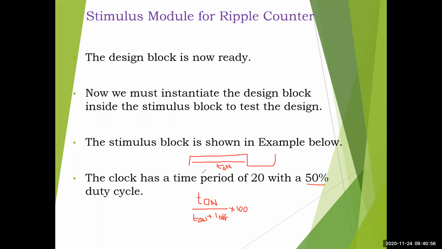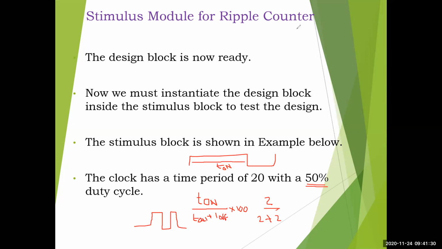Normally you will have a clock of equal on and off times, right? Here my diagram is changing, but when it is equal you will have 50%. For example, if you consider T on equal to 2 seconds and T off is also 2 seconds, that means 2 seconds it is on, 2 seconds it is off, so it will be 2 by 4, which is 1 by 2, times 100, which is 50%. That is the duty cycle we use when we are using waveforms. Hope you remember this.